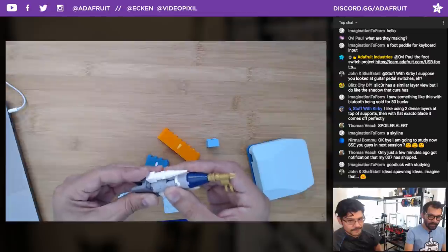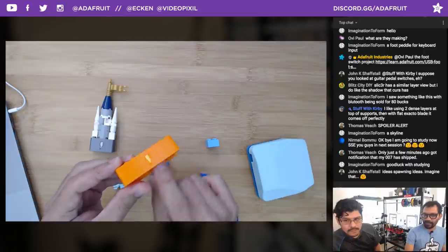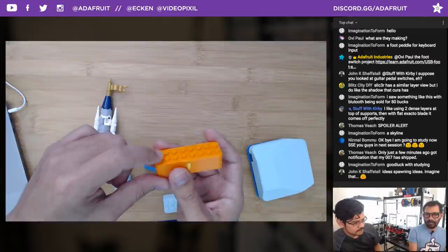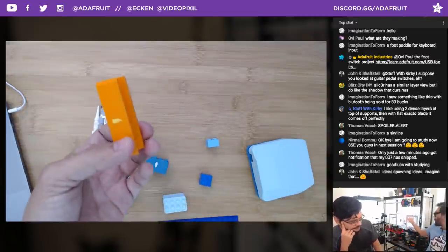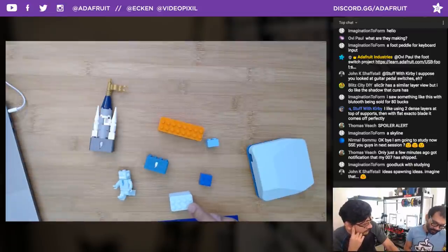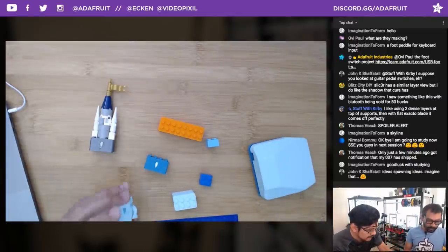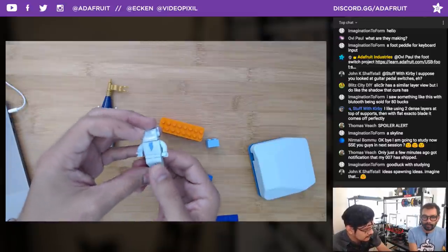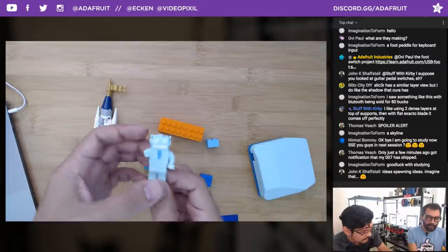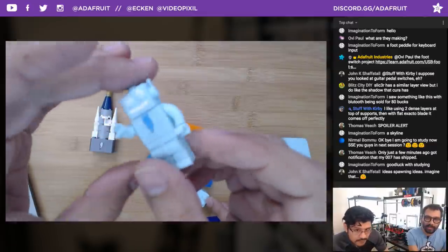It came in super helpful because of the way the tolerances work between doing a dual extrusion part and a single extrusion part. The tolerances for the pegs actually changed, which is strange since we're using nothing but Ultimaker, as you can see in the new background. There are tolerance differences between dual extrusion and nozzles. Yeah, 0.4 nozzle versus a 0.25 nozzle. All of these have been printed with a 0.25 nozzle. You get much more accuracy with a 0.25 nozzle, although we've seen it done with a 0.4. Yes, it is possible. You definitely get so much detail in the tiny little pupils in his eyes and his mouth. So super clean.